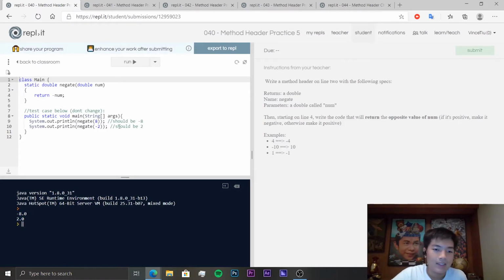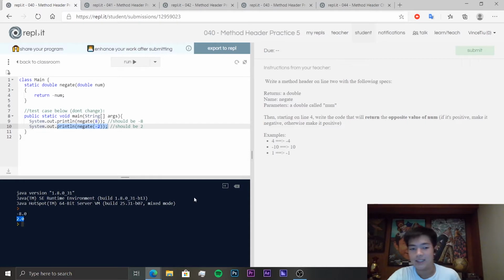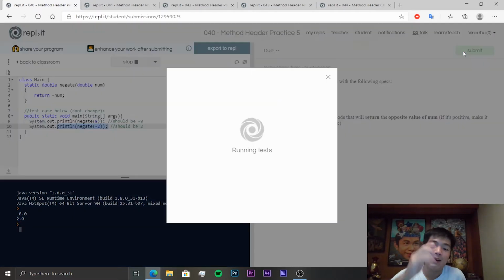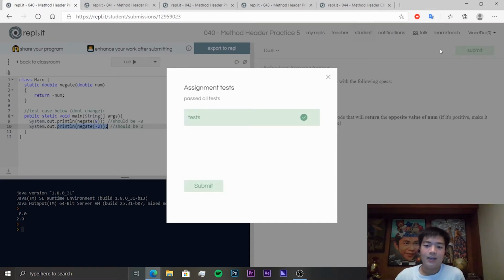As you can see, we are printing negate 8, which should return negative 8, as it does. And we're also printing negate negative 2, which returns 2, as it does. So it's just flipping the minus sign around. And so there we go. You've written your first function. Congratulations.